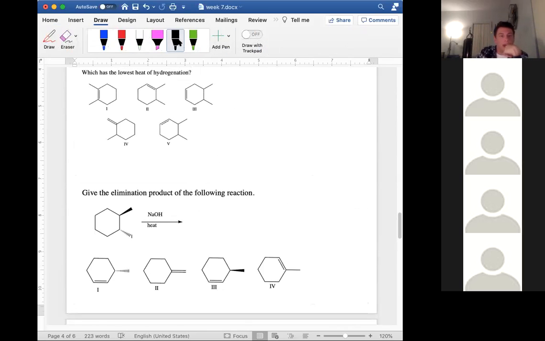Let's walk through this. I know this all happens at once, but I'm going to draw it out. So there's a caveat with E2. What is that clause that we have to keep in mind? Something about what hydrogen to take. Yep, it has to be anti-coplanar. And to the people that tend to overthink it, trans. So that leaving group was dashed, right? That means you have to take a hydrogen that is wedged.